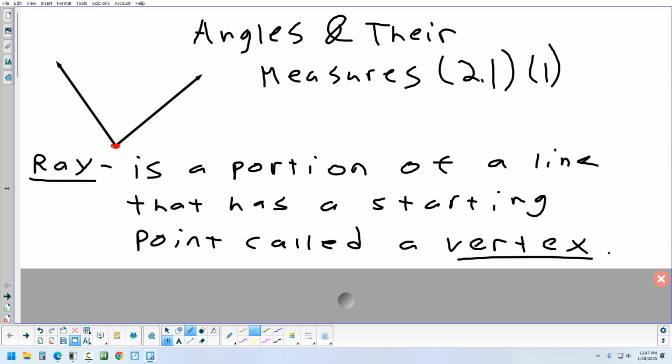Now, you can also have an angle inside of a shape. That's not the kind of angle that we're really talking about today. So when you draw something like this, the 90, the angle that I labeled 1 and 2, those are also angles. But in this case, these are not rays. What do we call those things?